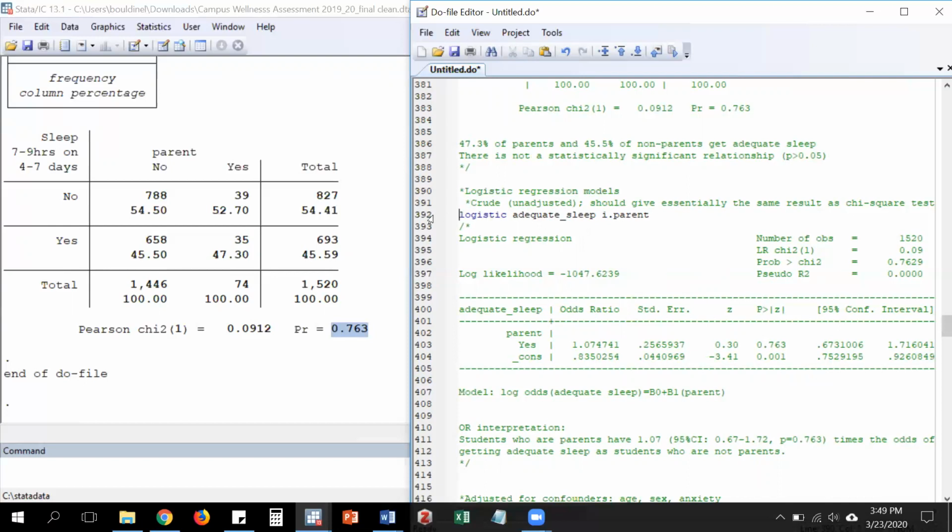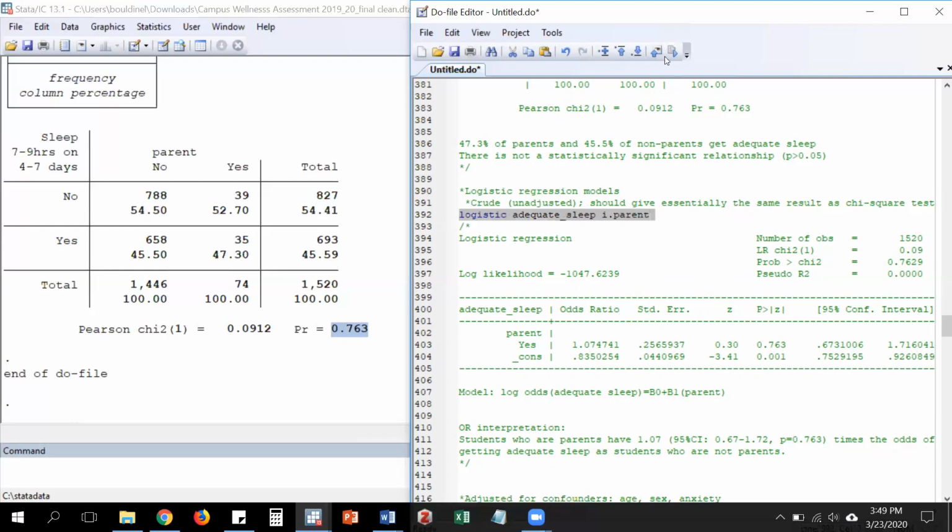Nonetheless, let's go ahead and run our regression model. So now, because I've made this adequate sleep variable that is dichotomous, I can run logistic adequate sleep I.parent. So this I dot here is not critical because parent only has two categories, but it's just good to be in the practice of preceding any qualitative variable with an I and a period. The exception is, you might notice I don't have anything before adequate sleep over here, but because this is a logistic regression model, you must have a qualitative variable as your outcome. So Stata is basically assuming that this is a qualitative variable, and then everything on what would be the right side of the equation, you need to indicate to Stata whether it's qualitative or quantitative.